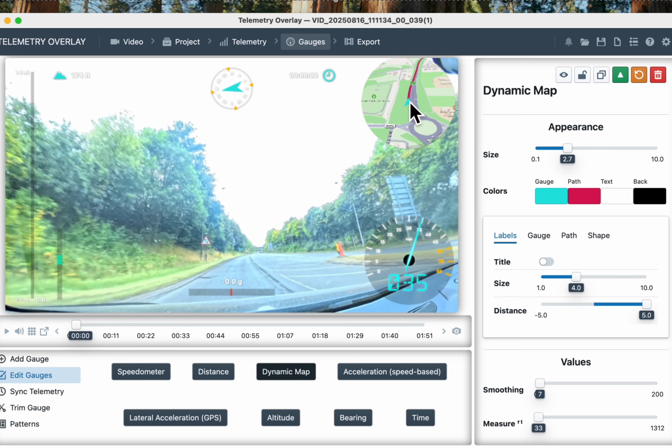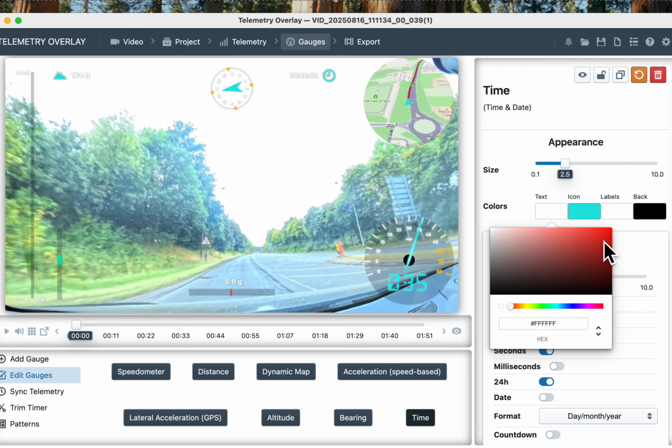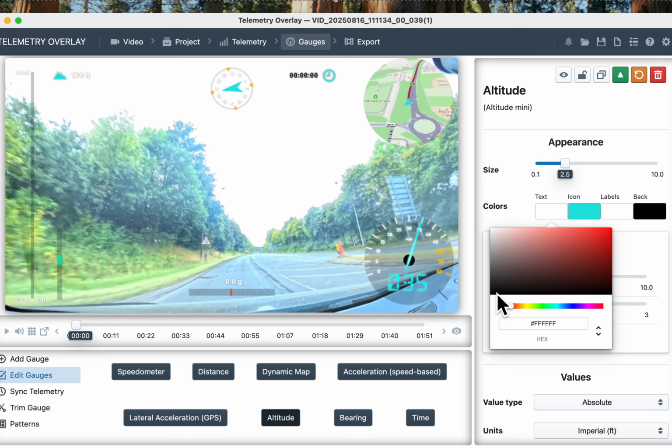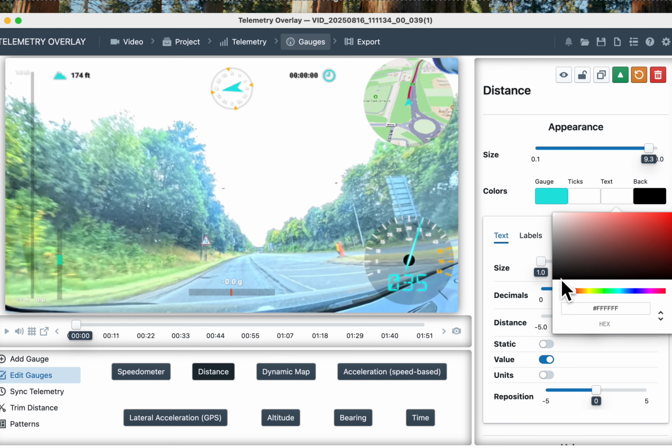Now the next thing we're going to do is we're going to have a look at this. Now the writing is in white, the text is in white, which is no good against the sky. So we're going to click on the text and we're going to change the colour. Not red now, we'll go for black. There you go. And we'll do the same for the altitude. So we'll click on text. Once again, change that to black, and we're going to move along to the distance and do the same again, change the text to black.